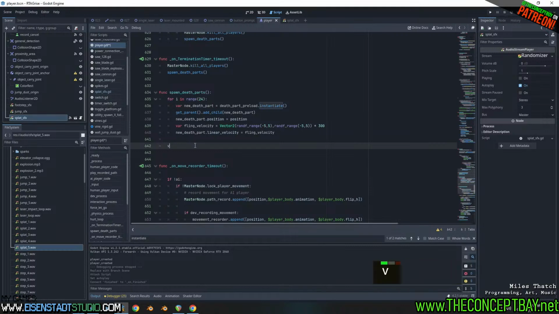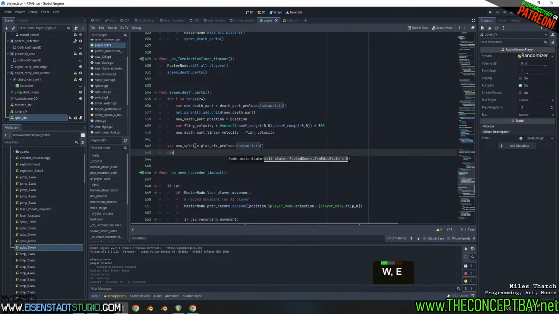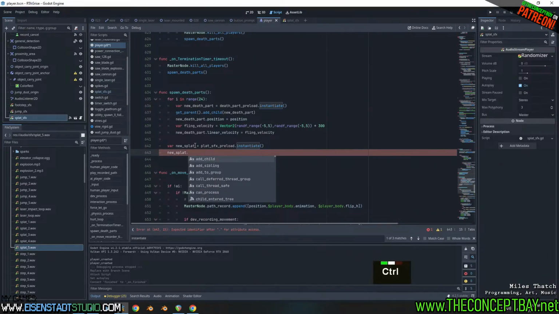And then right here, var new_splat equals splat preload instantiate. We need to add it to the world.